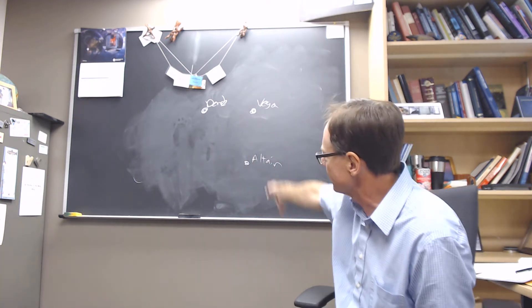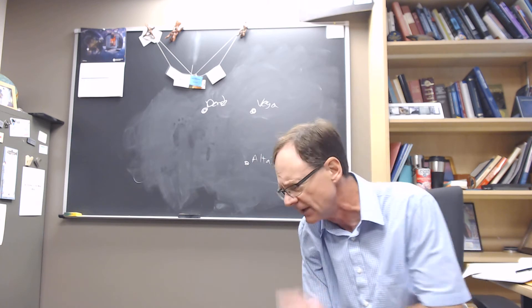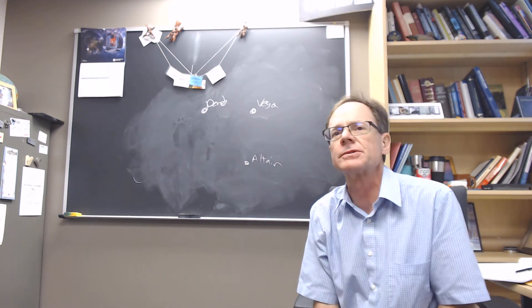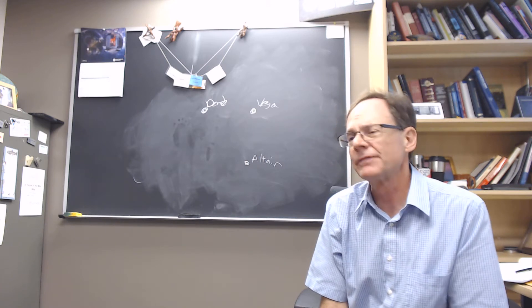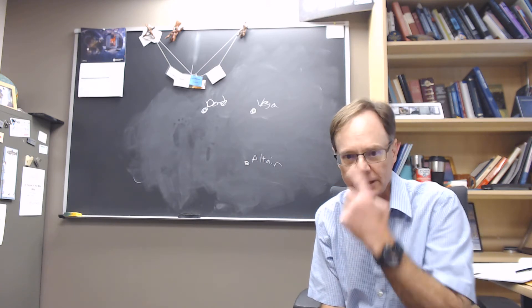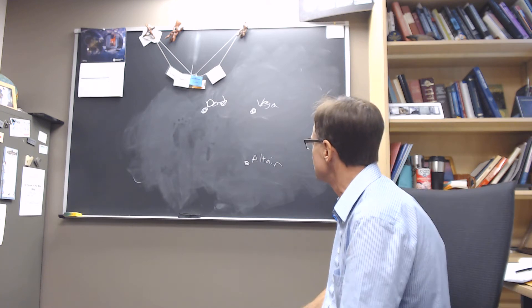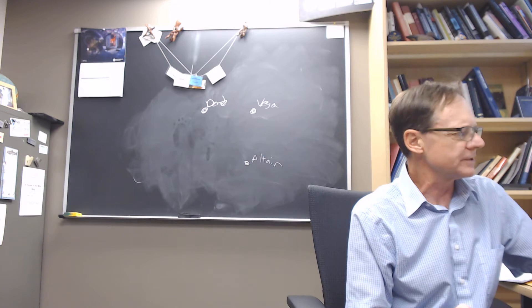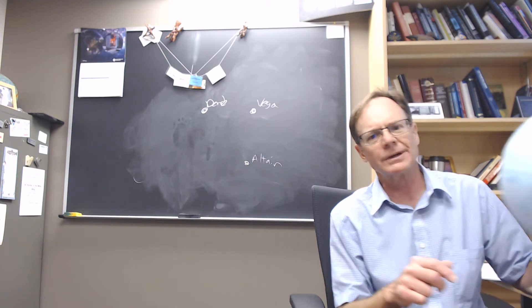We'll talk more about that as the disk of our galaxy runs right through the middle. In a few weeks we'll talk about that. And of the 200 billion or so stars in our galaxy, these are three of the 20 brightest from our vantage point here on Earth. So they are very bright stars. Now what we want to talk about right now with these stars is a coordinate known as declination.